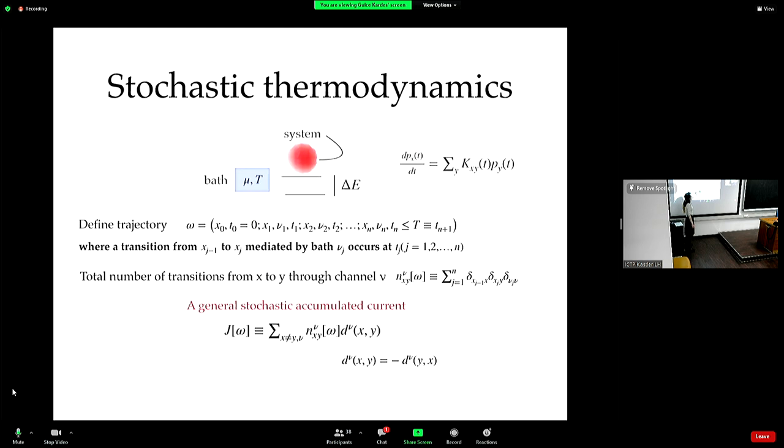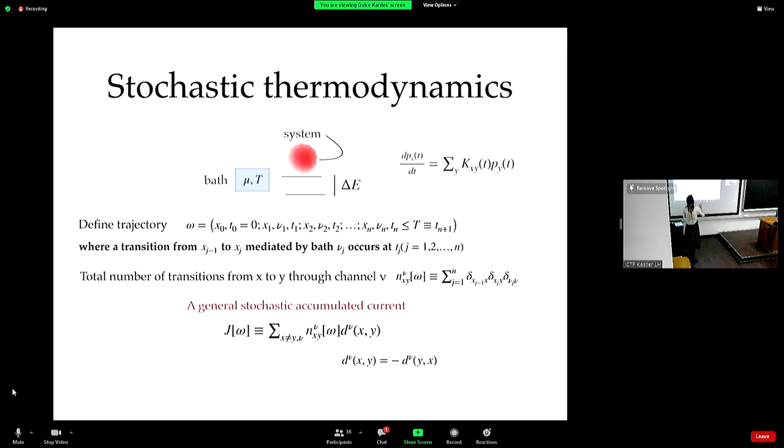We also discussed the different effects of different heat baths. When you have multiple heat baths, you need to account for the jumps you incur owing to the different couplings of different heat baths. If you have one heat bath, you don't have to do this, because you know why the system is making the transitions. But in the most general form, you encode a trajectory so that you can keep track of the heat bath that induces the transitions between t_{j-1} and t_j. So is everyone clear with this definition of a trajectory?